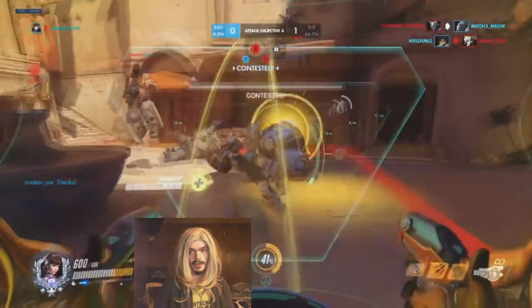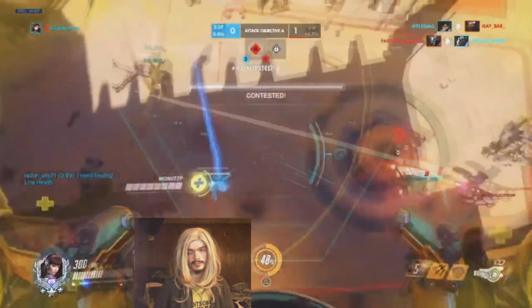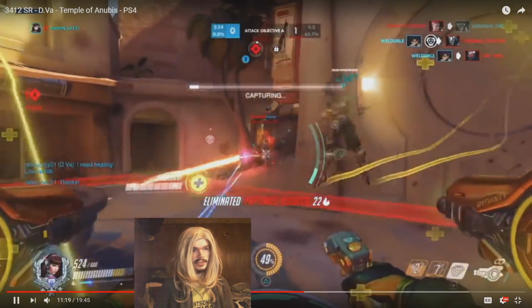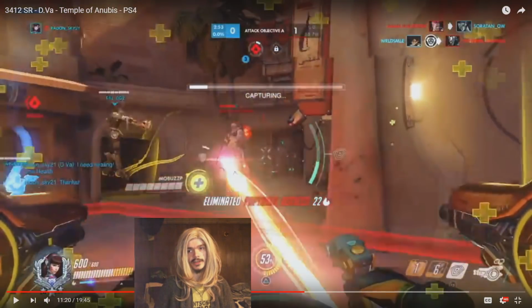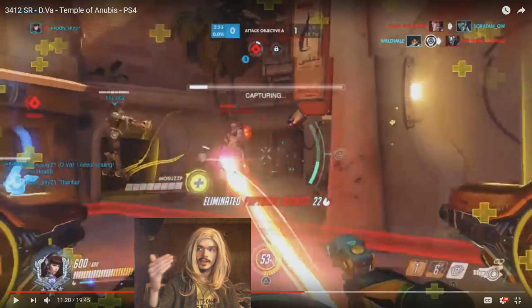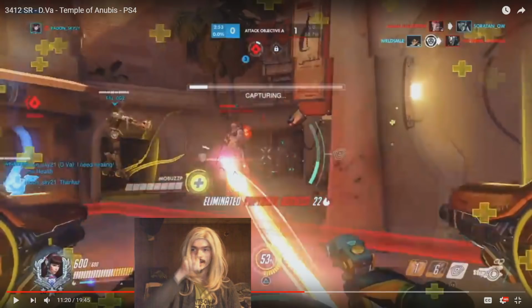Rather than backing up on the high ground out of the way of Reinhardt. We're also generally not super scared of Reinhardt as D.Va, because Reinhardt doesn't kill any tank unless he pins the tank, basically. This is not always true. Sometimes he kills the tank without pinning the tank, but if Reinhardt is just right there swinging into you, lay into him. You'll kill him before he kills you.